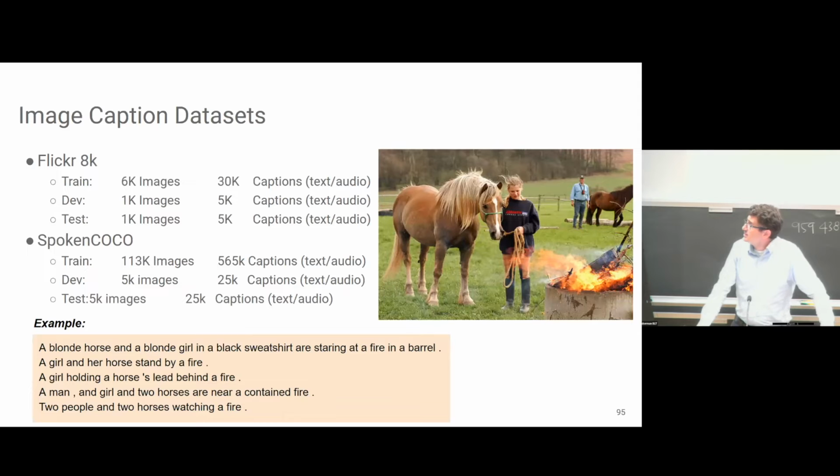So the data sets that we looked at, actually we have many more than this, but we primarily looked at 2. We have a small developmental one, Flickr 8K. It's about 8,000 images with 40,000 spoken descriptions. We also have text transcriptions of the speech for analysis and development purposes. Then we have a larger one, Spoken COCO, which is based on the MS COCO data set. We have about 600,000 captions and 120,000 images there. And just to give you an idea of what they look like, here's one of the sampled images from COCO, and then a whole bunch of the text transcriptions of the descriptions that we have for it.